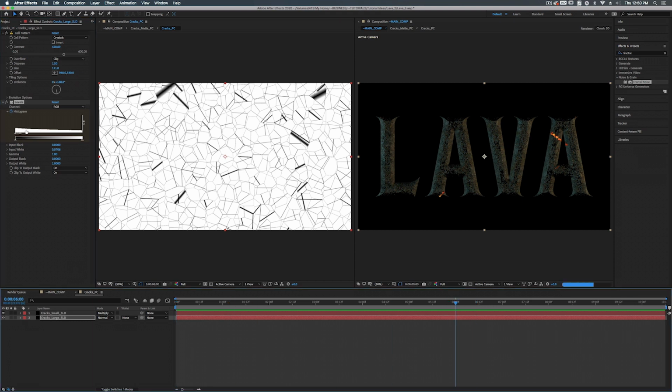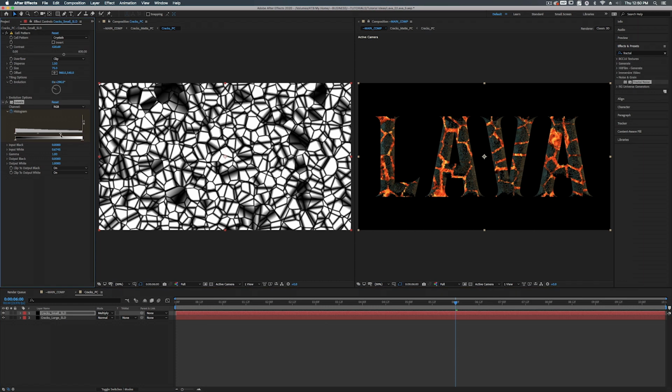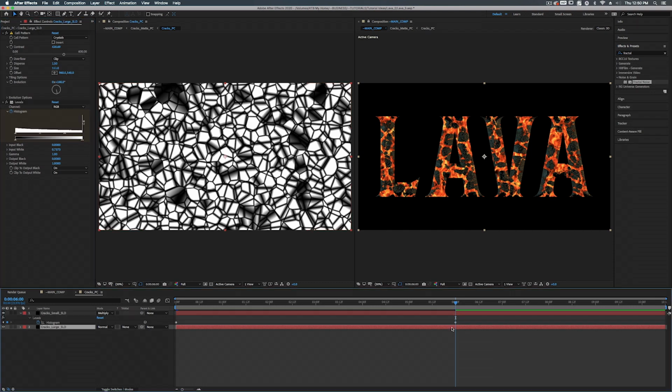And let's go maybe 6 seconds in, and let's spread this out a bit more. And we can really control this. If you want bigger chunks, you can keep the smaller cracks down more towards the left, and that'll give you bigger chunks, or you can break it up even further. Pretty cool, pretty neat. All right, so since we changed that, if we hit U on the keyboard, you can see that we automatically created a new keyframe right here.